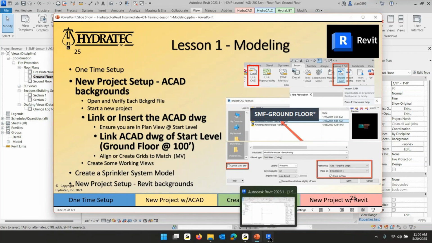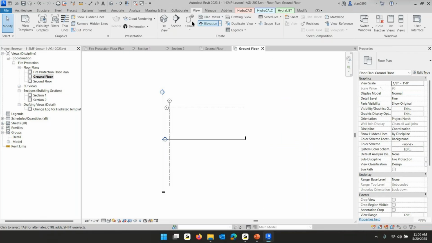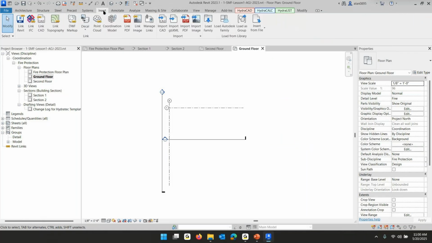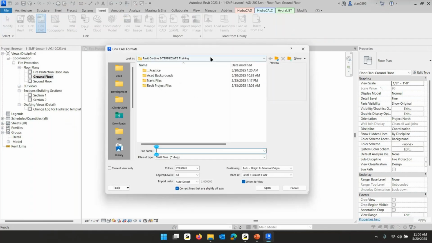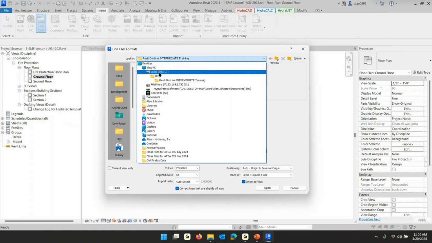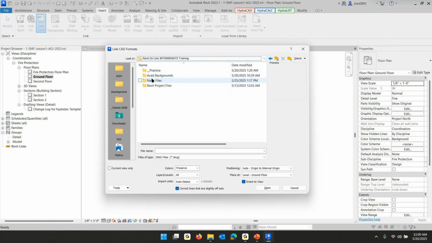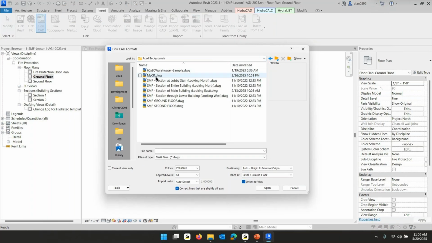So back to Revit, I'm going to go to the insert ribbon, and I'm going to click link CAD, and then I'm going to drive to CHES Revit Online Training, AutoCAD Backgrounds, and there's the ground floor, and I'm leaving that unchecked, and I'm saying origin to origin.